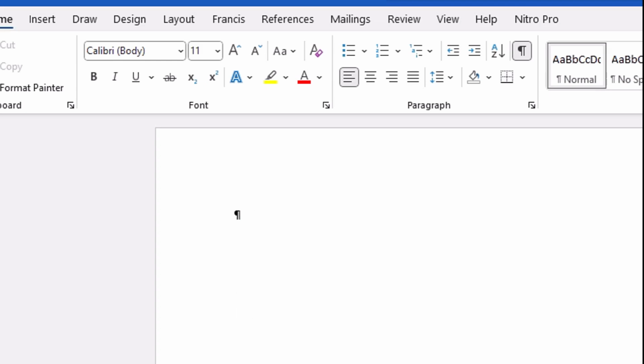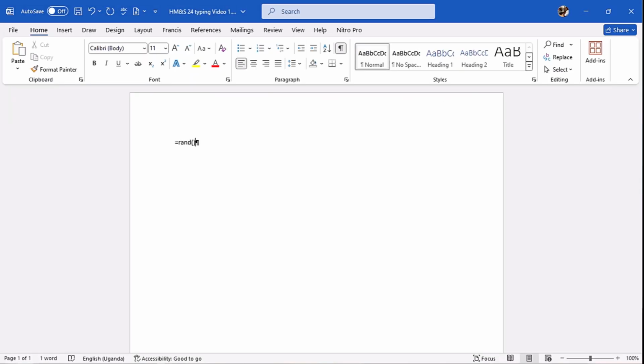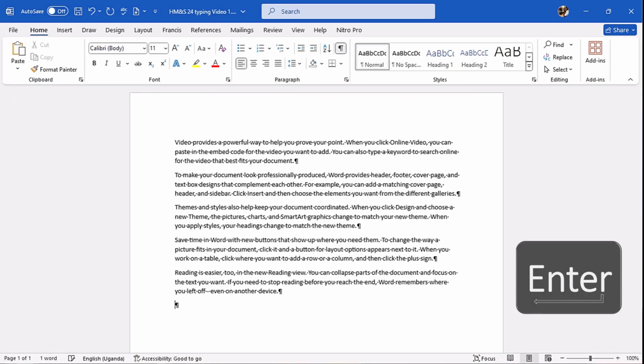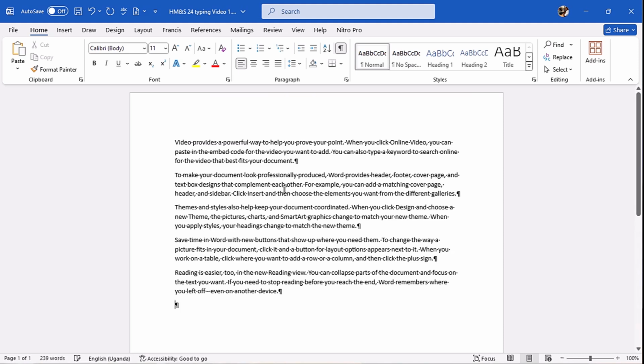Up to here. Now this Show Paragraph Marks is actually a non-printable character. When you print this document, it will not be seen. Let me prove that to you. Now I'm going to do a formula in Word, equals rand, open my bracket, close my bracket. This is a function that can generate a random sentence in Word. So when I hit Enter, I have this random sentence generated. You can see my paragraph mark is put at the end of every sentence. So you can even add more by creating new lines.